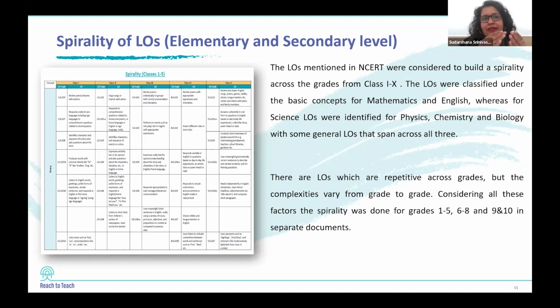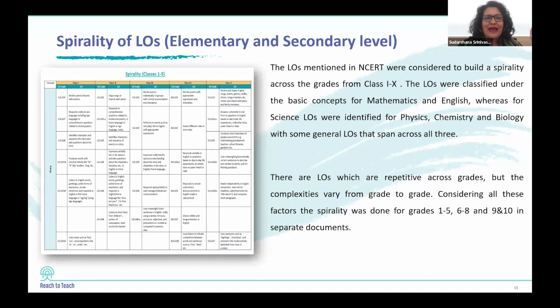As I mentioned, these learning outcomes are in a sense laddered. So there might be something very fundamental. At class 1, you might have the recognition of letters, and then you move on. I will give English examples because English and social science are mine. Or the recognition of numbers, if we're talking about numeracy. And then slowly you go into either CVC words or working with 2-digit numbers. So really the complexity builds across each classroom.